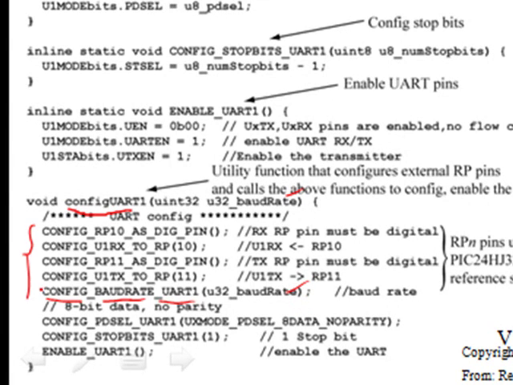Before we do that, we configure two pins to serve as RX and TX. It turns out that the RX and TX pins on the internal UART1 module are not assigned to any external pins on our particular PIC24, so we have to map them to remappable pins, and we chose these two pins for the RX and TX functions. We then configure a data format for UART1, and in our examples we always use 8 data bits plus 1 stop bit. And the last function is called enable UART, which simply turns on the UART and enables both receiver and transmitter hardware.